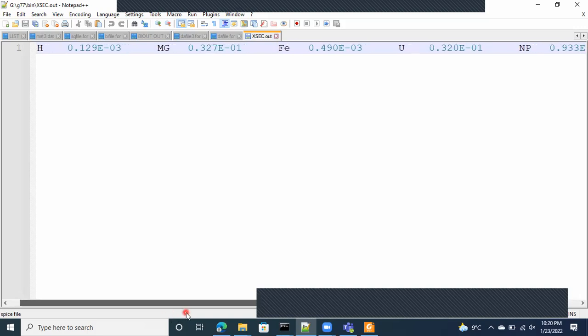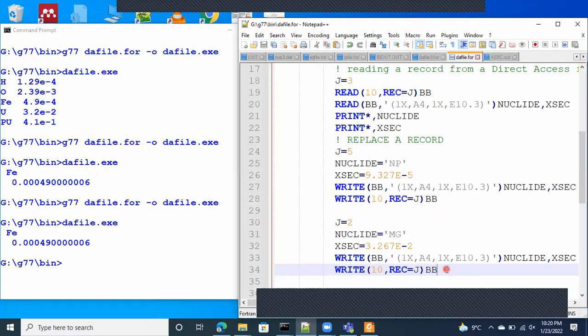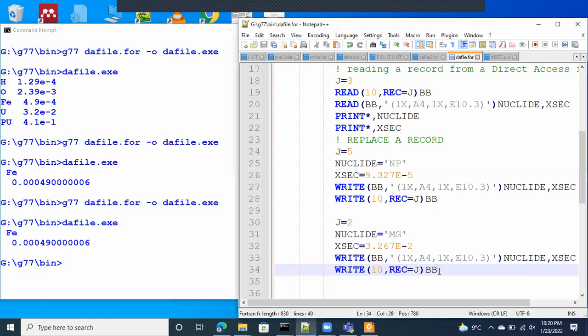So that is the direct access file accessing the records directly, and it is characterized by an attribute, record length, which is the number of characters stored in one record.